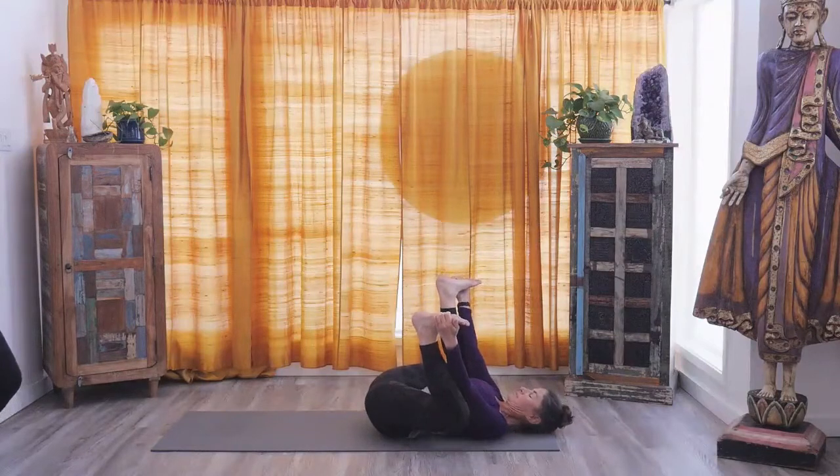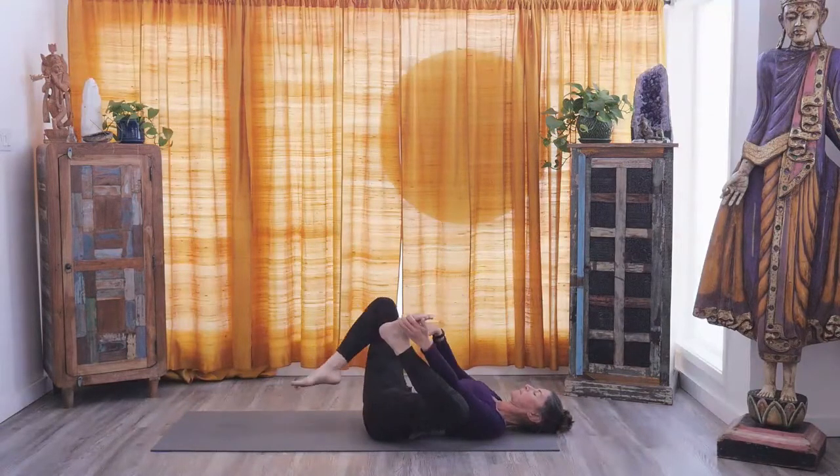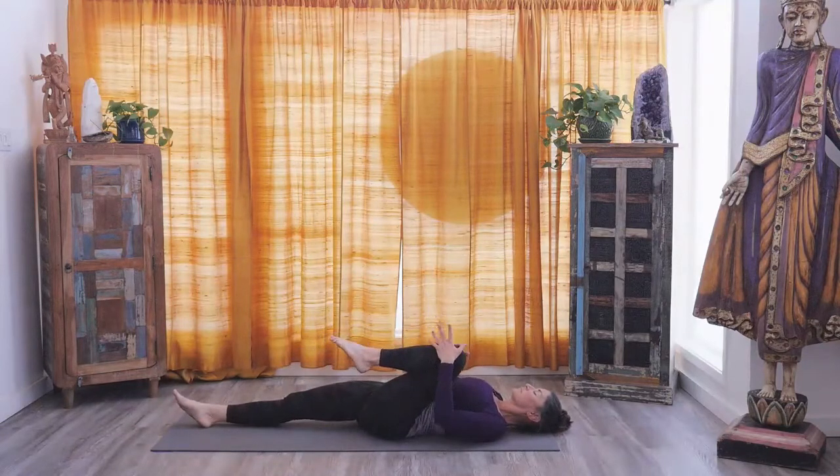Chest just a bit to lengthen through the neck. Yes, tailbone reaching for the earth. Release that right leg, let it find the earth, and transition to holding your left knee. Give it a squeeze. Open it out to the left when you're ready.